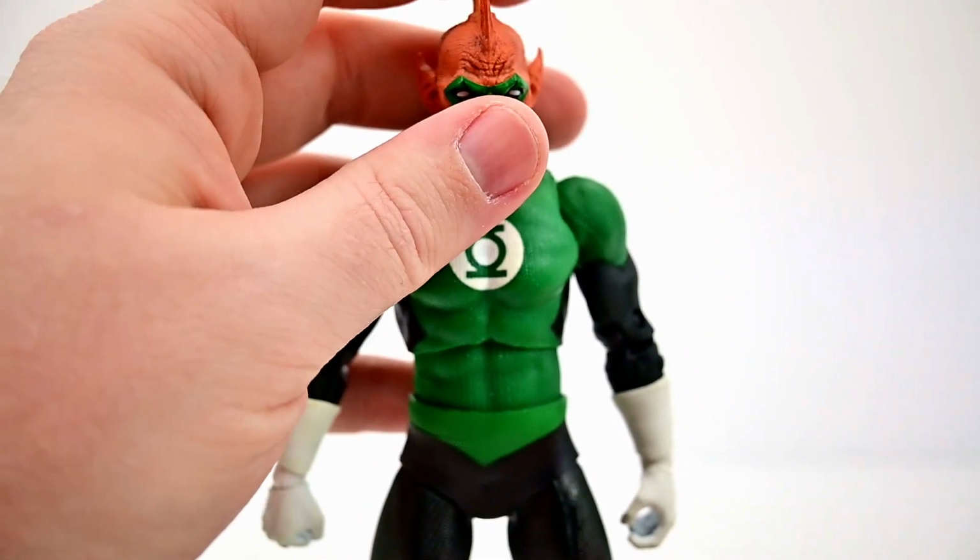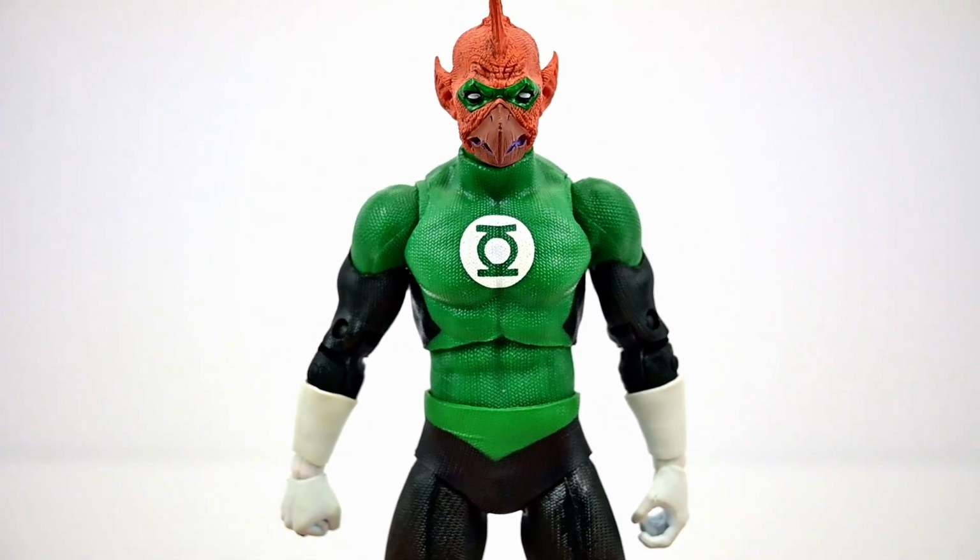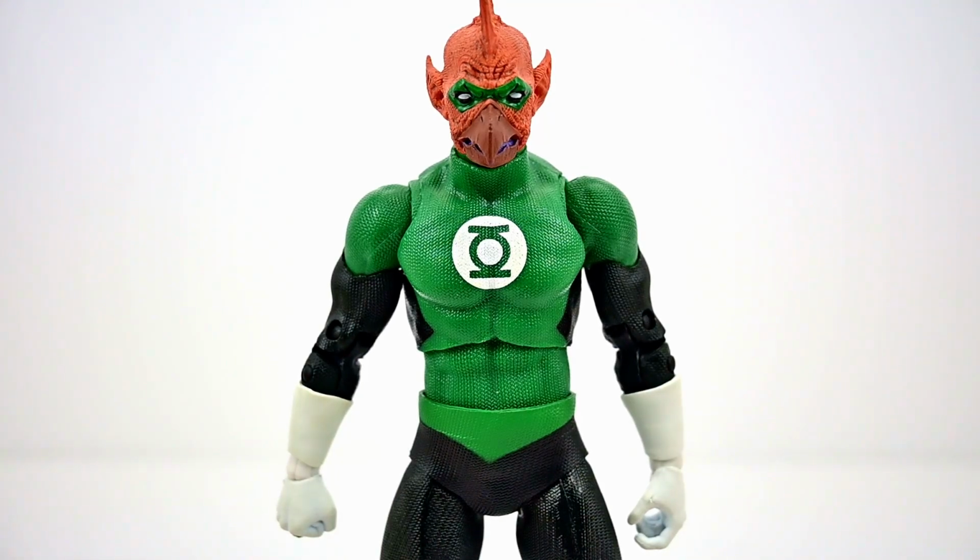But like I said, with this, the biggest thing is that we just get the different heads that we can switch out, and he comes with a number of accessories too that I really like, so we'll have to look at those. But overall, the biggest thing with this is getting different lantern heads, and we can just put on any bodies we want and help build more out of that Green Lantern core.